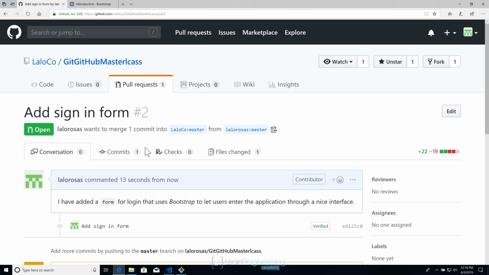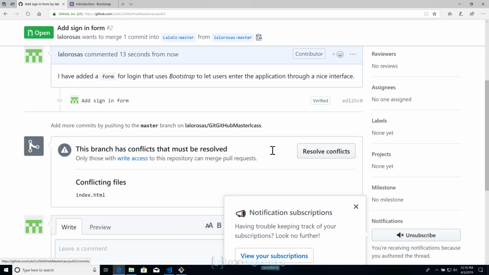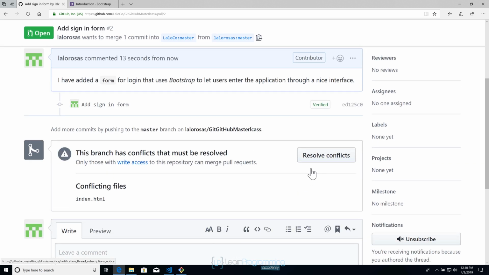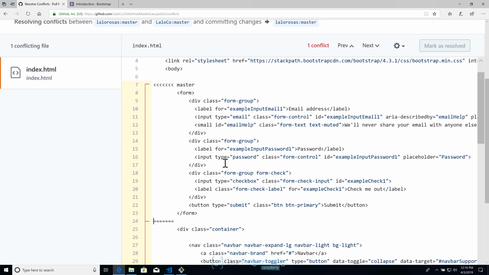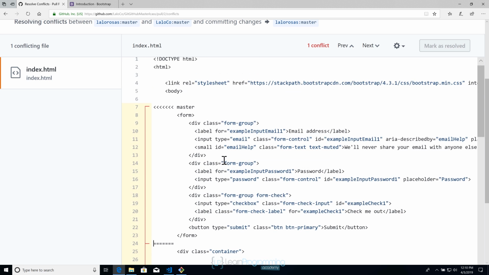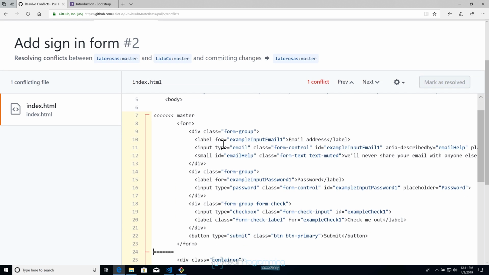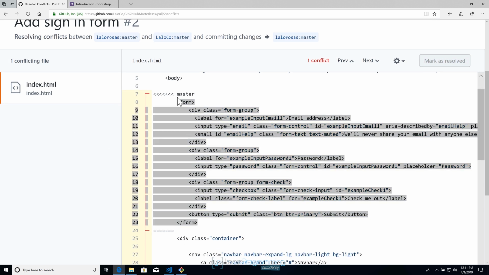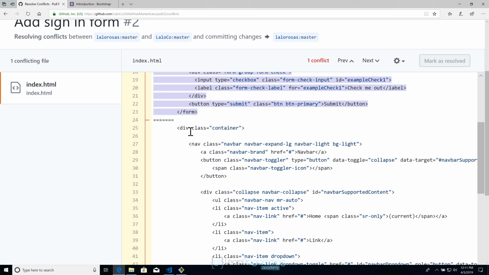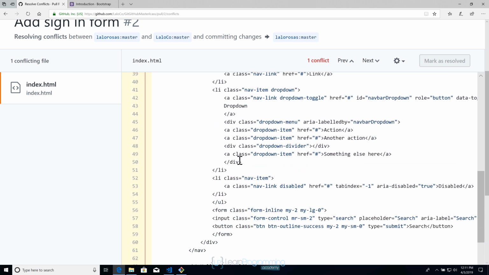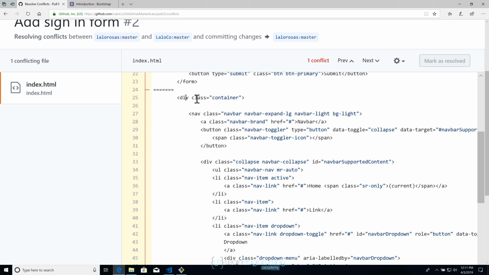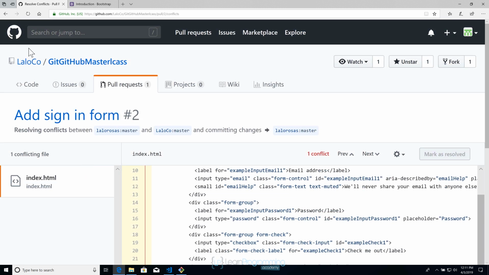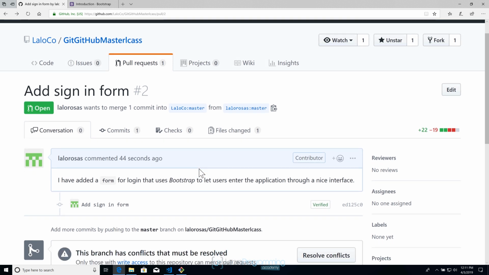This means, of course, that first, I see that there are some conflicts that must be resolved, and I can take a look at those conflicts by clicking on Resolve Conflicts right from here. And here I can actually take a look at those merge conflicts now that I have access to the code from the other repository. So here I see the code from my repository, the form, and down below I see the rest of the code that we added previously along with the navbar and the container over here, so there is some margin to the sides, and you can just take a look at the conflict. For now, let's just head back to the pull request itself.